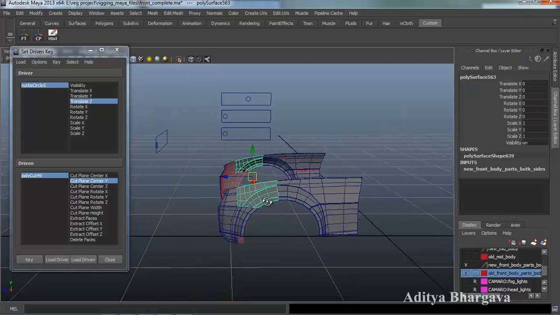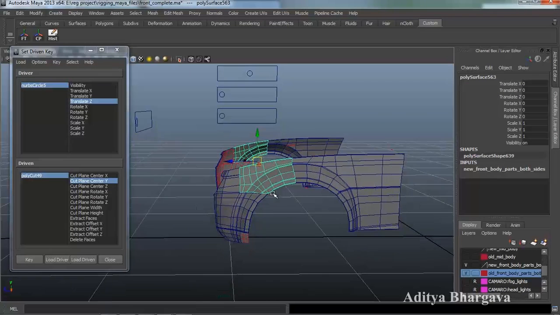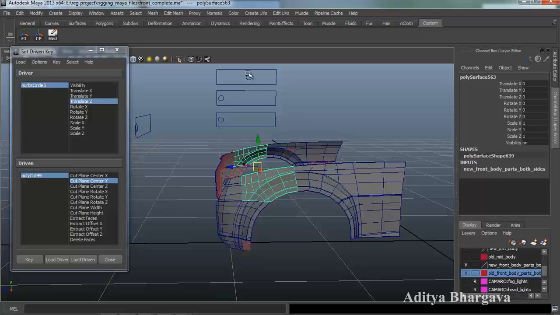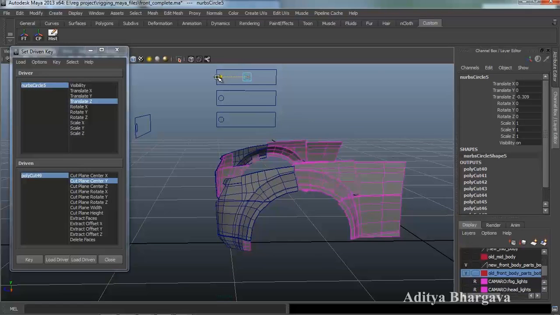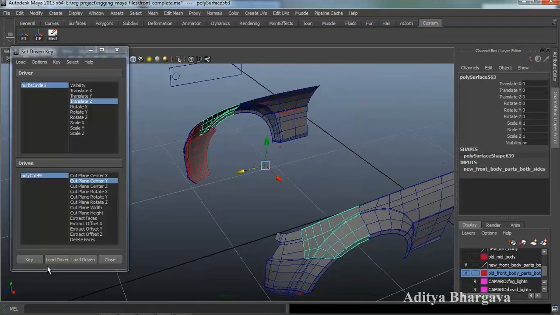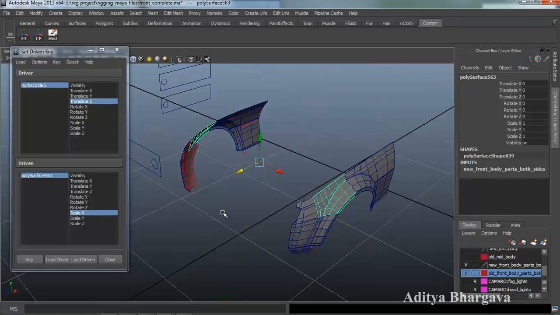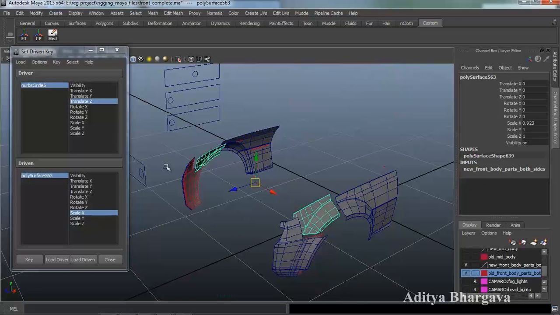Then we'll move to the next part, that is this one. Now for this part we'll make this part as the driven object. We'll put a scaling in the x-axis like this. We'll key it at the current position.